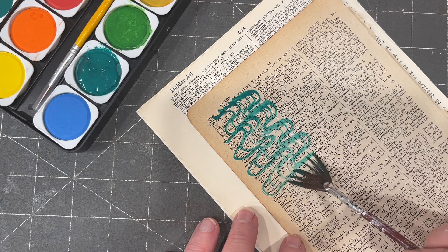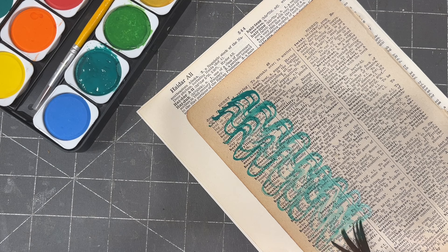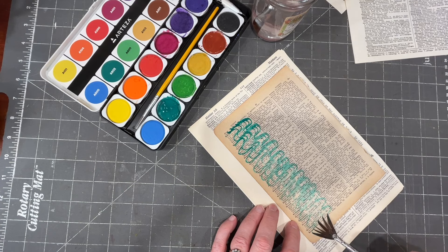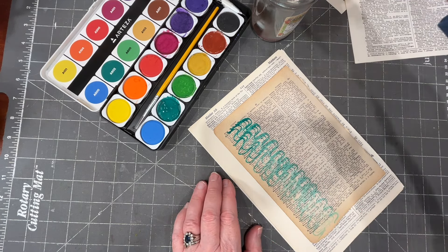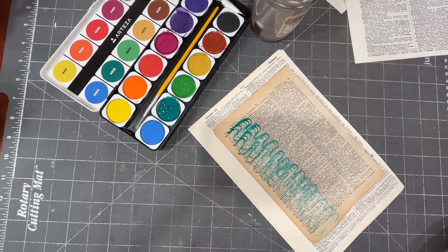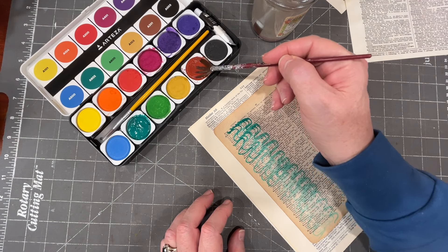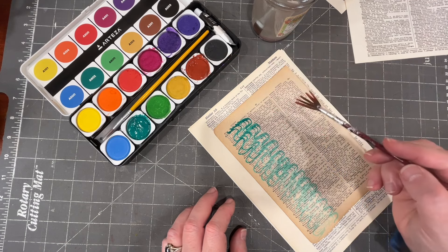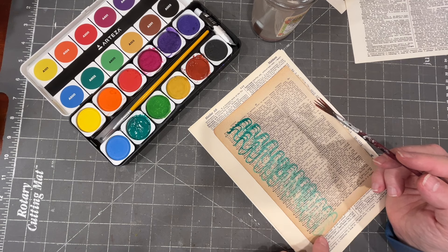I'm trying to keep my pressure kind of even here and let that pigment flow naturally out of the brush. It's going to get fainter and fainter. It still doesn't get really faint, but I think you can see the difference between that rather intense teal at the top of the page. As long as we have this rust color wet in the pan already, let me pick up some of that. The challenge with this is because it takes all of these inches to get down to the pale part of the ombre, you're going to have to have a piece that can accommodate that full spectrum.